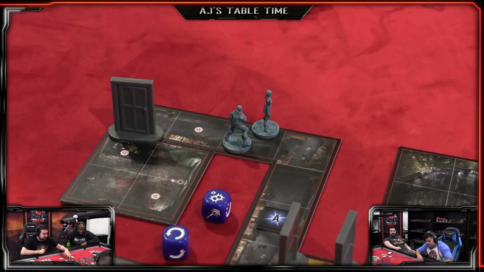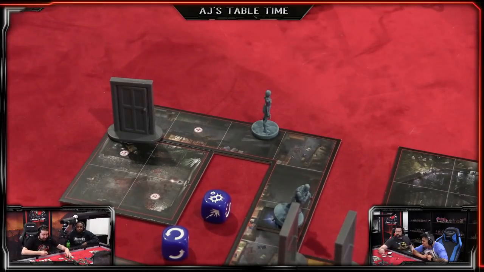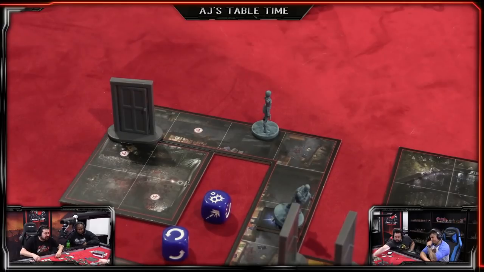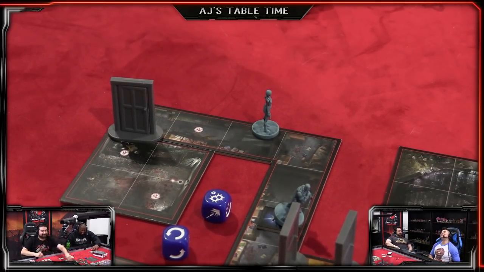Alex, your turn. All right, pick up the item. Alex runs over. How many spaces is that? One, two, three. Then picks up the item with four. Go ahead and draw a card. Bullets. Can I see? My weakness. How did you know?